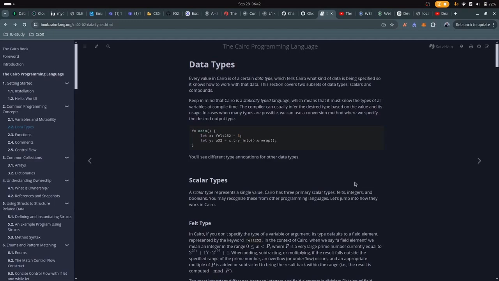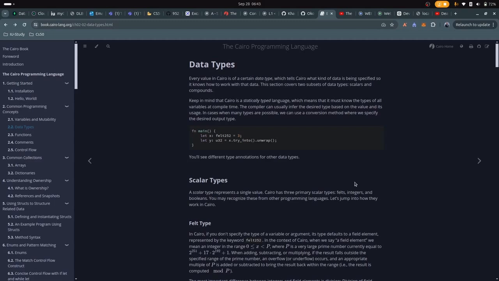So today we are going to take a look at data types in Cairo language. Normally most languages have data types. Basically all languages have data types, and most of these data types are similar across all the languages. For instance, in JavaScript you have something like integer, boolean. Felt is not that popular among other languages, but across most languages we have similar data types.